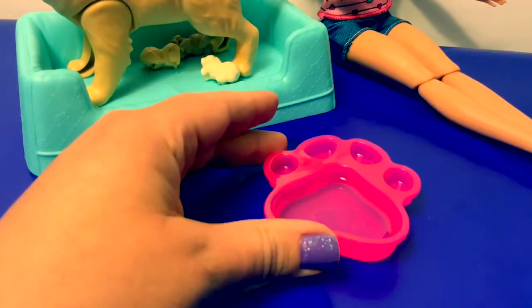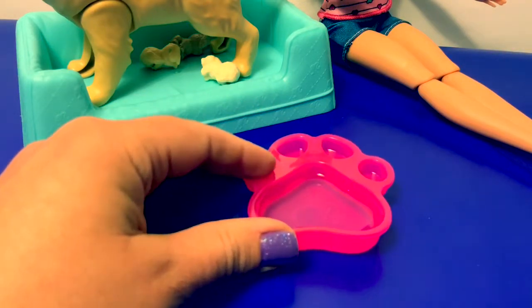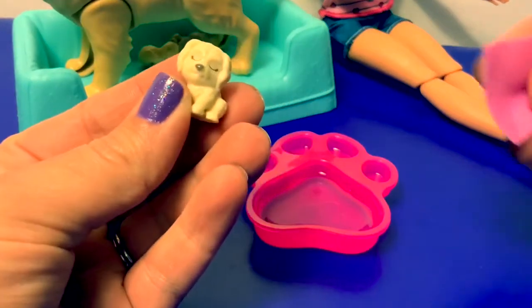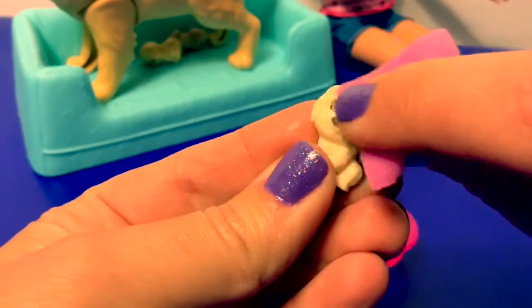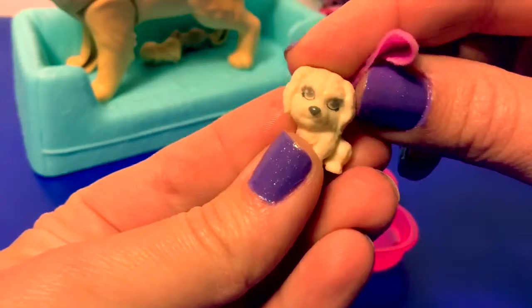Now that the puppies are born, let's see if we can open their eyes. I put cold water here in the water bowl. Here's the first puppy. The baby puppy's opening his eyes. Hello, puppy.